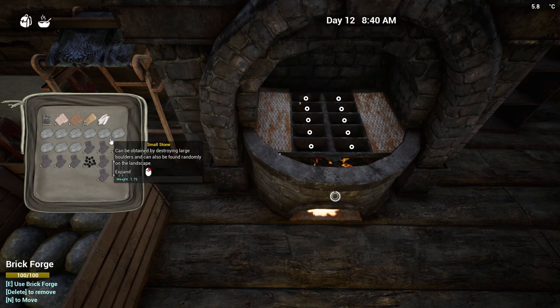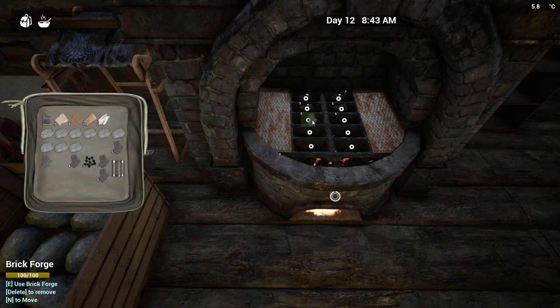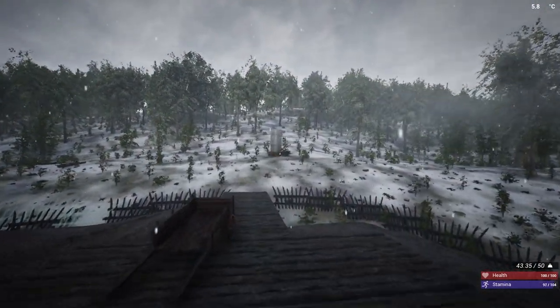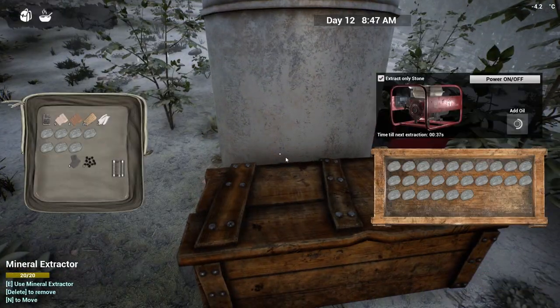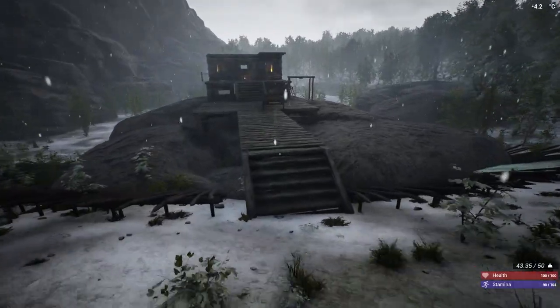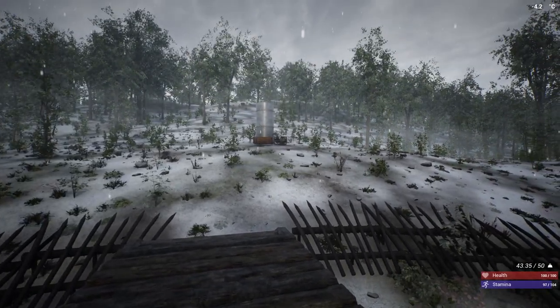Right now I'm working on iron ingots and I'm going to use them to make everything. I need three more extractors — one on cobalt, aluminum, and copper — before I can really make anything serious. I was talking last episode about what's the point of having the extractor on iron when you get more iron from leaving it on stone. The reason is: to make steel you need iron ore, a full block of it, and you won't get that from stone.